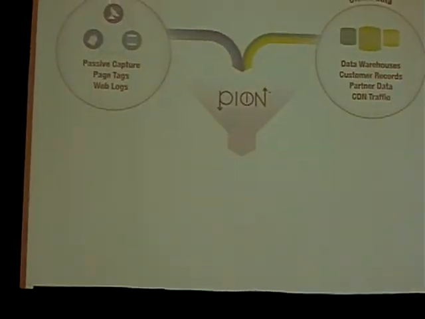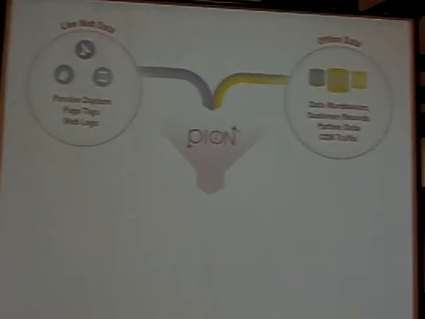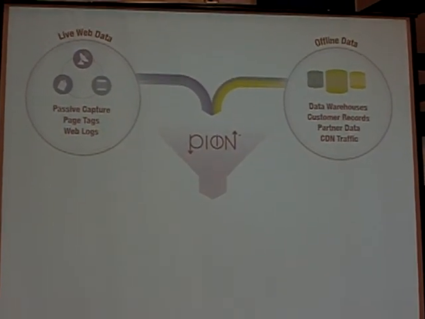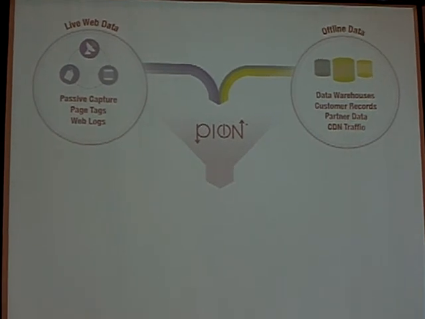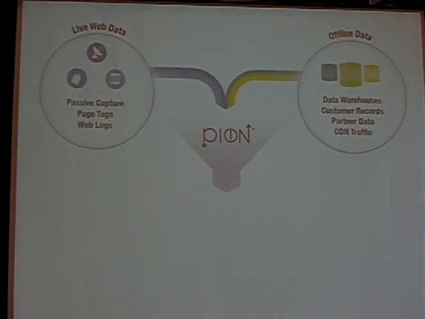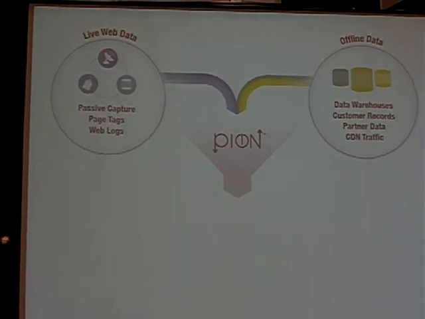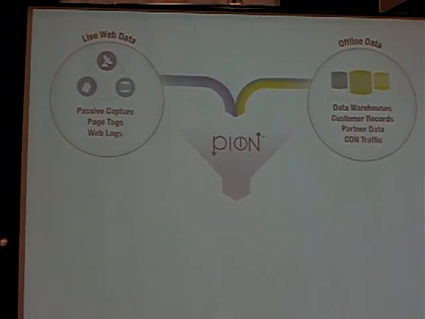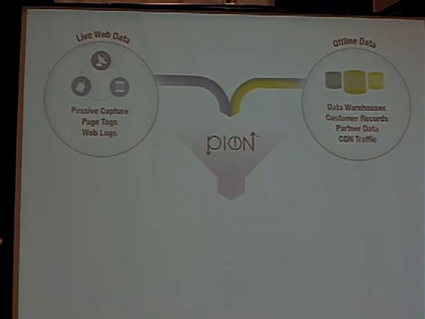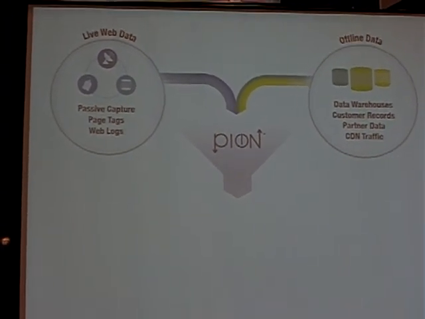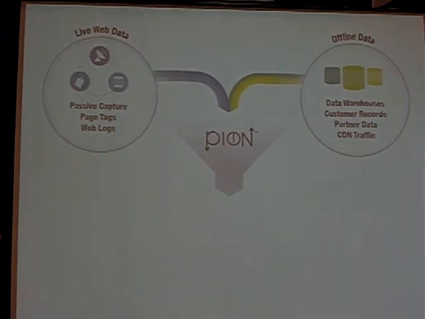PION's also able to tie in information from other sources that you have across your enterprise. For example, when somebody logs into their shopping cart, you can perform a query to your CRM system and pull in information about how long have they been a customer, how much have they spent with me, etc. PION has a built-in stream computing or real-time processing engine that lets you filter, process, correlate, aggregate, and manipulate your data in many different ways.